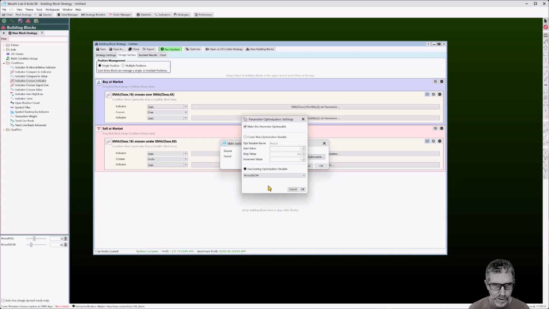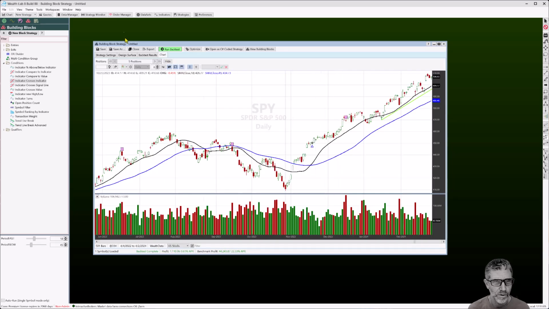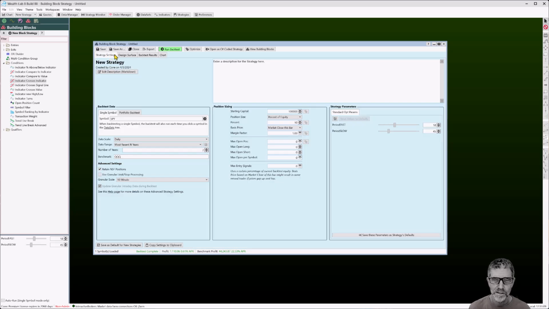We want to use the slow period. So now we've set this up so that whenever we change something up here, it's going to change down here as well. Let's go ahead and run that. And you can see that we're back to our two moving averages here. And let's go over to our settings now. Notice how now that we have optimizable parameters, we can easily change those parameters however we like.